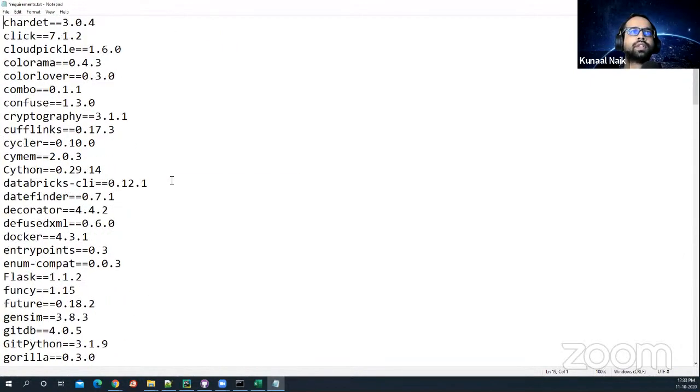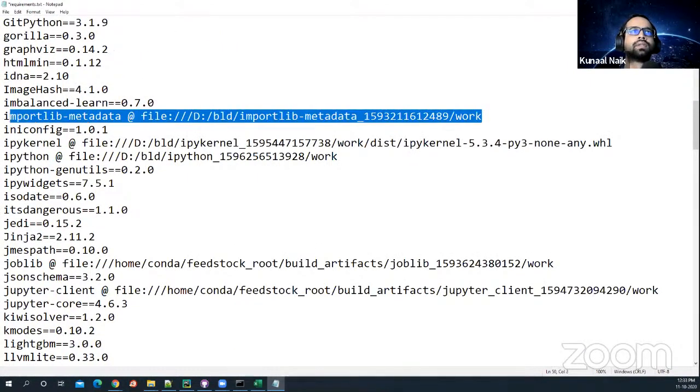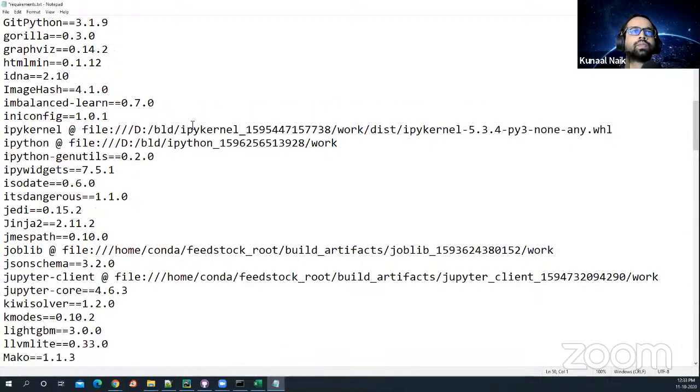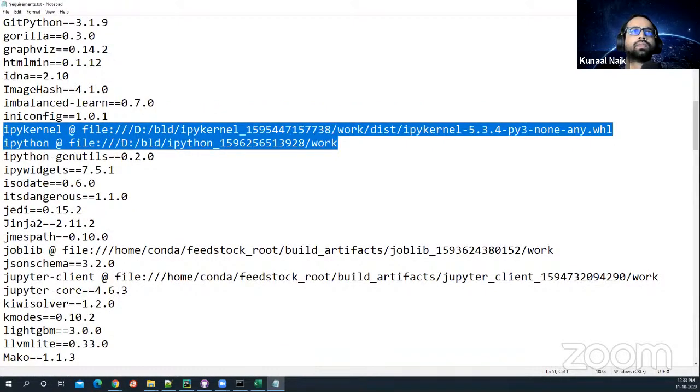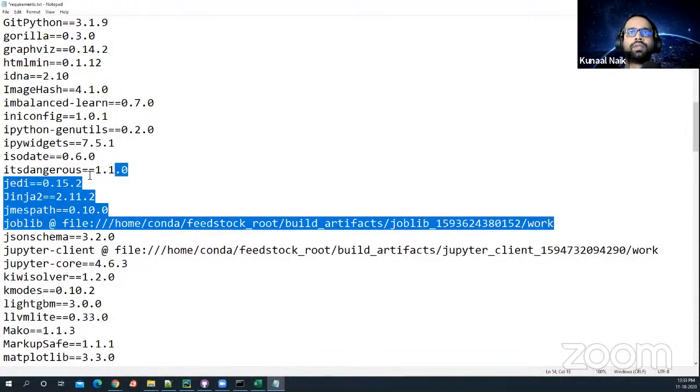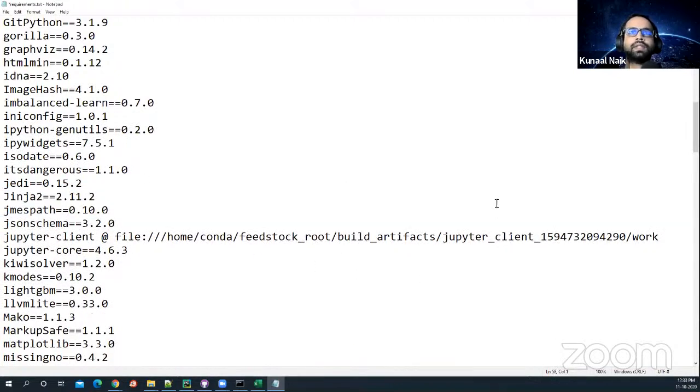Hopefully this should do the trick. And it should be a much simpler one, but let's see.